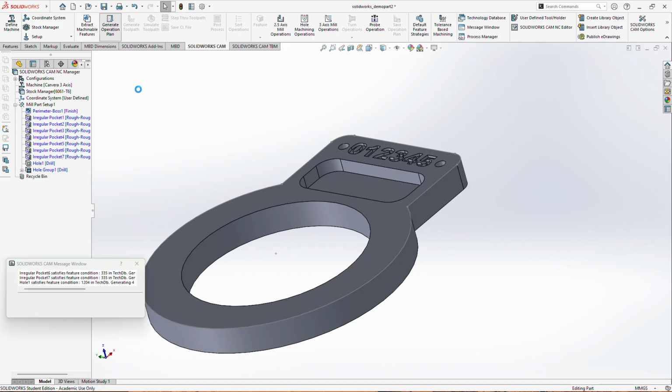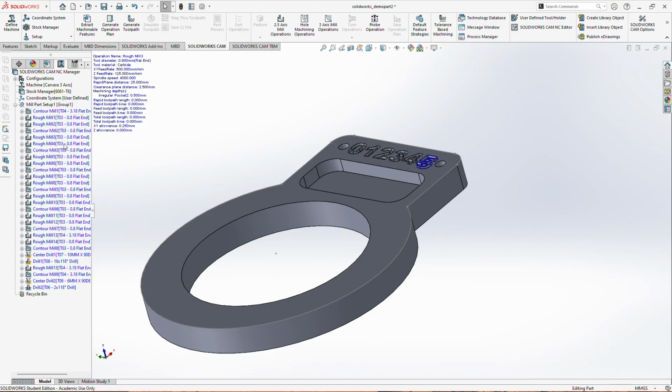Now what that did is it scanned all my machinable features and it created a series of toolpaths, like 18 or 20 toolpaths here, of contour cuts, rough cuts, finishing cuts, a center drill, and then a rough mill to go ahead and manufacture our part. In theory, this works great, but it only works as well as your default settings. If you don't spend a lot of time setting up your technology database, your feeds, your speeds, your default profiles, and your default bits, then this won't create a successful manufacturing plan for you.